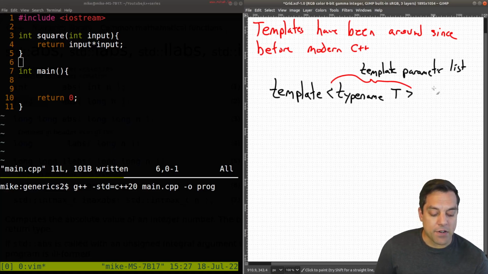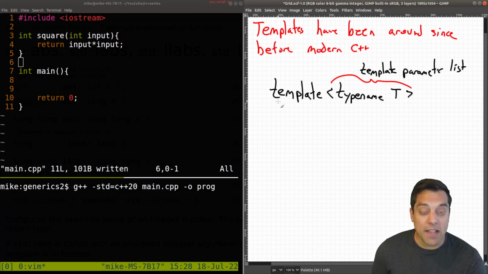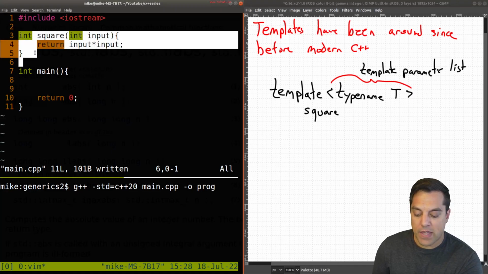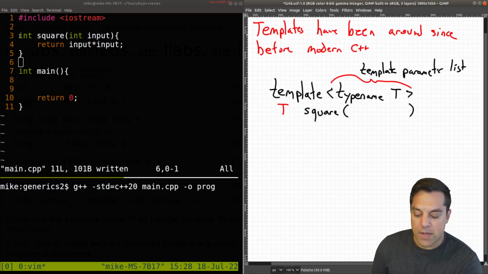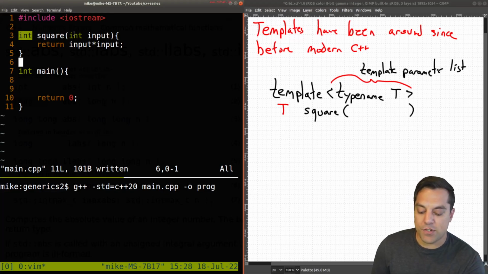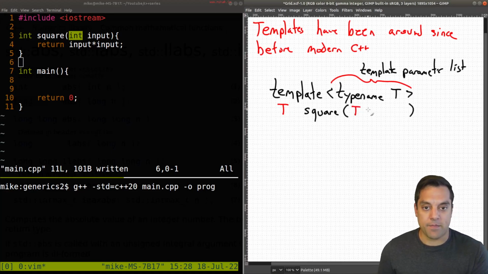And then what follows after is you can start providing your function here, void or int or whatever after here. Now, by convention, you'll see a lot of programmers, and this is the way that I'm going to do it in the video, just go to the next line so that we can fit everything in here. And let's go ahead and use our square function here and start typing out square just as we have it on our screen on the left here. Now, the difference here of what we're going to do is place our T here where our type was. So everywhere where we had int, we want this to be consistent, we put in the type name T here. Okay, and that's the idea with our template.